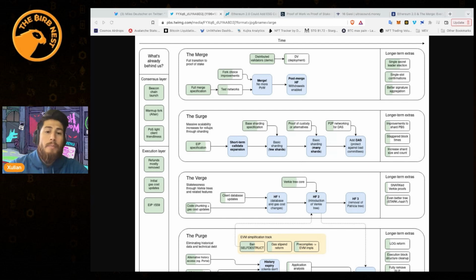But now for the merge, you have to come next to the car, and that is what the beacon chain is doing. And as the car is moving, you're going to take out the original combustion engine and replace it with the electric engine, the proof of stake network, as the car continues to move and doesn't stop. So why is it so complicated? Well, because the car cannot stop. You are replacing the engines of what is working underneath without the car stopping.